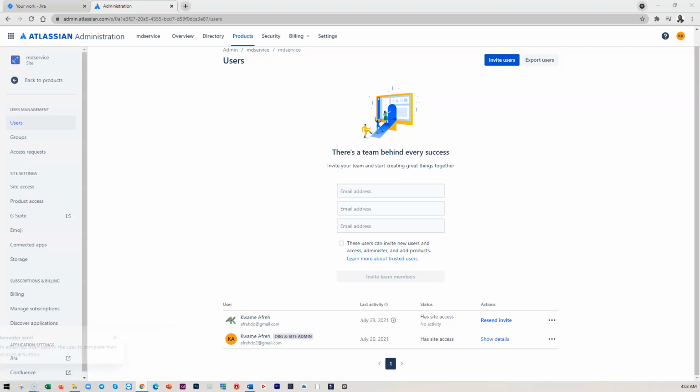Let me see what is the difference between that one and what I received earlier. So it's not that different, it's the same. That says join team.